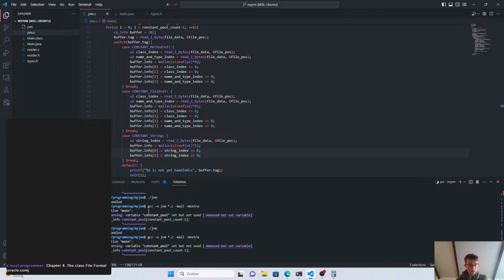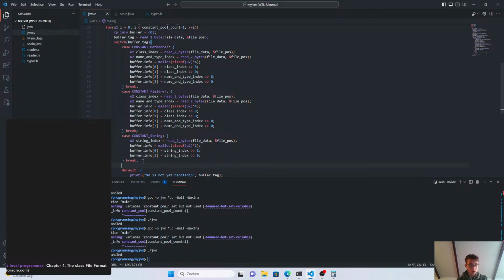Alright, so we just have a name index. So we can just copy the string and then just replace string index with name index, which according to my highly professional calculations should work. Constant class name index.